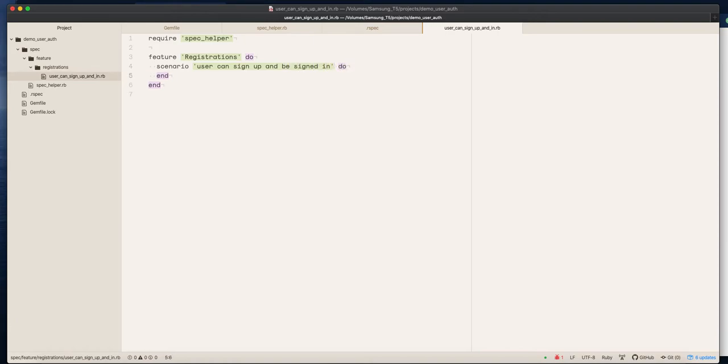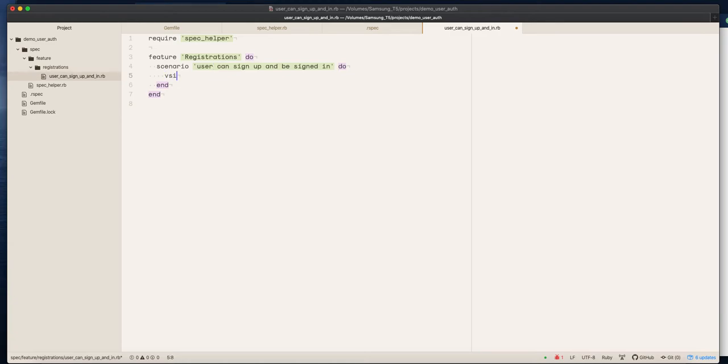So I guess the idea behind what we're going to try to do is we'll keep the index page as the one that you have to be signed in to see. So when you sign up successfully, you'll be redirected to the home page. The sign up page will have its own registrations page, and there'll be a separate sign-in form as well. But we'll worry about that in a second.